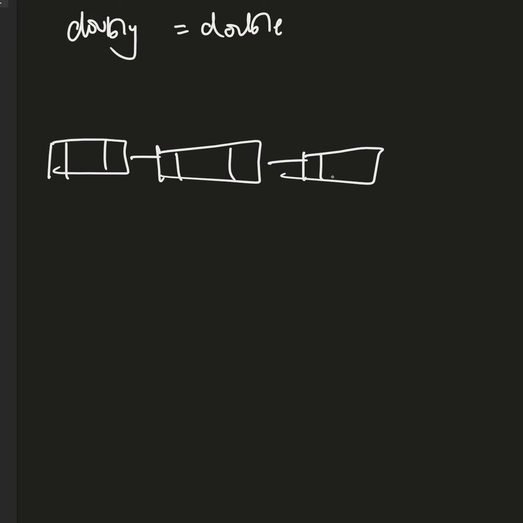In singly we had one next pointer, which was this one. These were the next pointers. But in doubly linked list we have 2 pointers, which is next and a previous pointer. So each node is pointing towards the next node, and each next node is also pointing towards its previous node. So here the next node for 0 is 1, for 1 it's 2, for 2 it's null, and the previous node for 2 is 1, for 1 it's 0, and for 0 it's null.